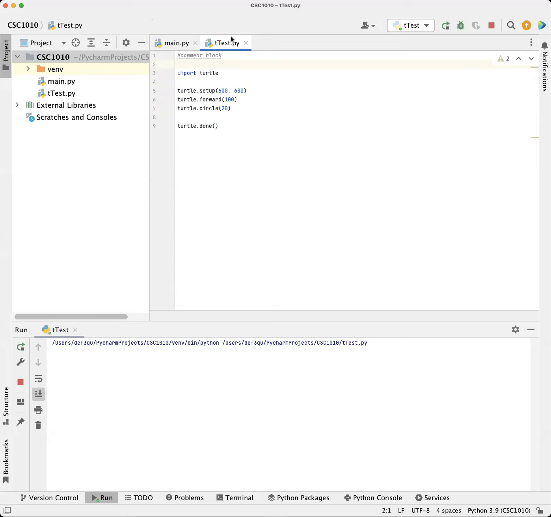So look on your computer in this directory down here, find the file, upload that to Canvas, and you should be ready to go. If you have questions, as always, make sure you let me know.